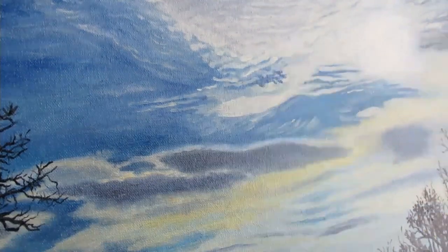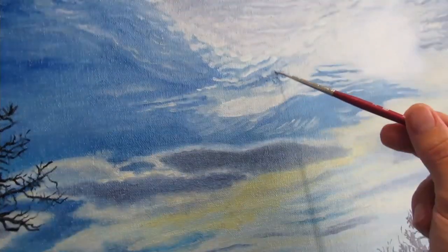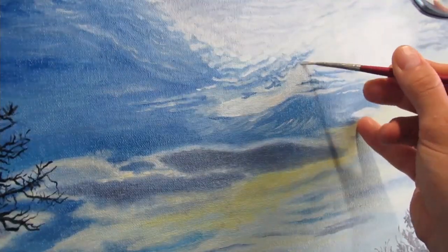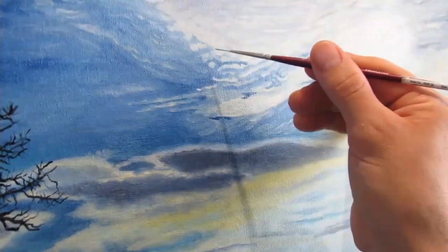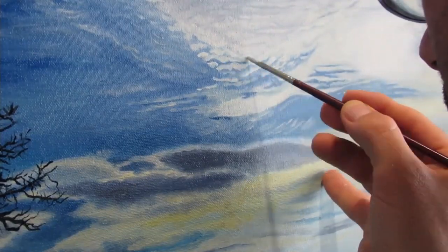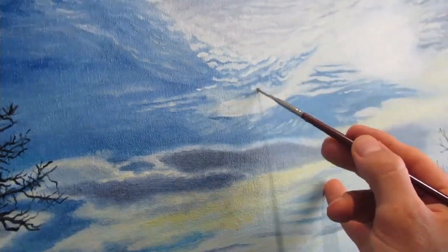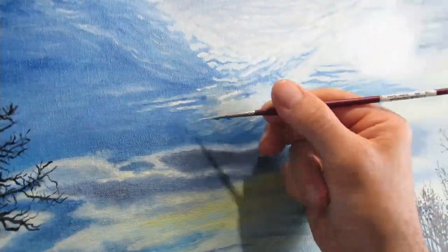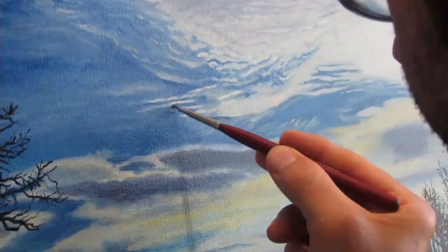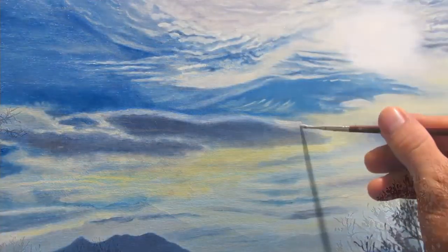I felt it was necessary to repaint the sky in a lot of areas. When doing clouds, your focus shouldn't be just painting the clouds themselves but also adding back the sky in areas like the cuts and gaps. The color of the sky varied depending on location — it was a darker tone of ultramarine blue towards the top and a lighter one towards the bottom.